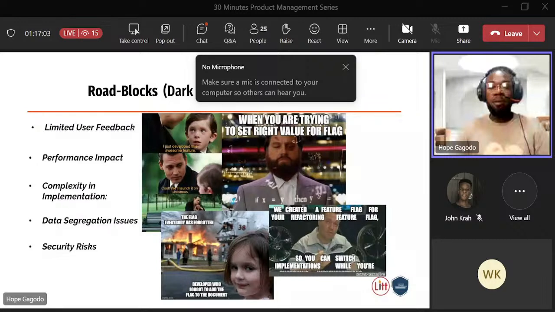And as you can see, you're trying to set the right value for a feature, and you have to wrap your head around it, because you're dealing with a huge user base. You don't want all the features to just go out there and hit them in the face. When you don't set those values right for those feature flags, you are going to get jumbled up data or even hinder the performance of your app, because the right data will not be getting to the users you are targeting, and that would affect you.